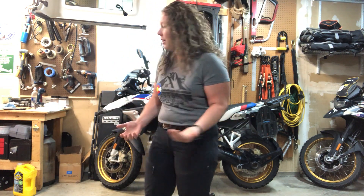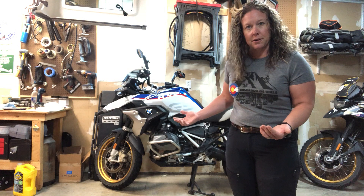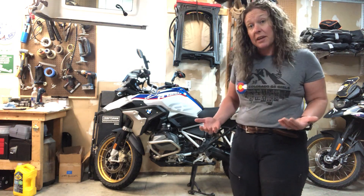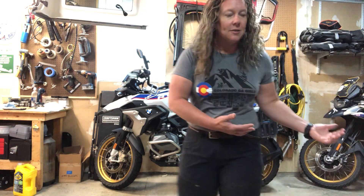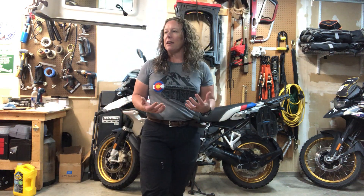So here we are in my garage, and behind me here is the R1250GS. This bike is 549 pounds with a full tank of gas, without anything else attached to the bike. It's up on its center stand right now. The way we have our bikes stacked in our garage — there are three motorcycles and typically two cars in a two-car garage — we have to get pretty creative, moving in confined spaces with bikes pretty much anywhere we have space.